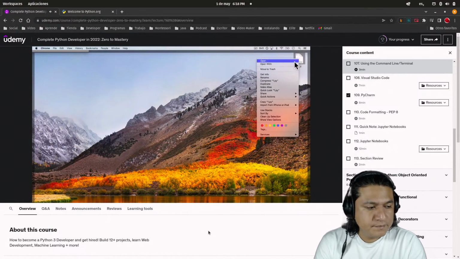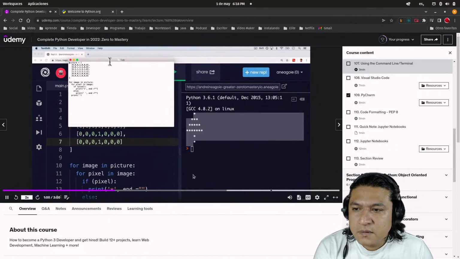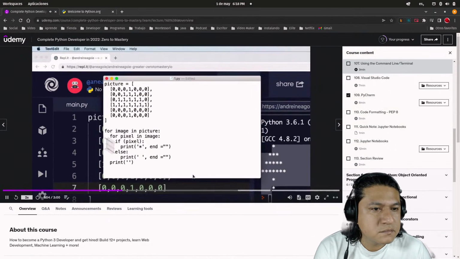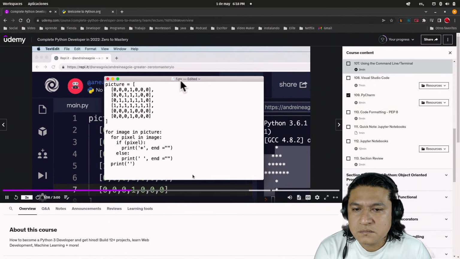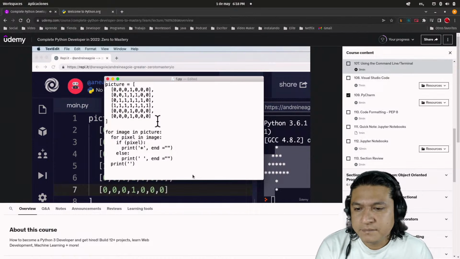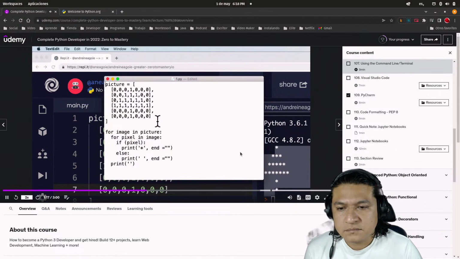Here I have a 1.py file that I've just created. And in here, as you can see, we have our script that we had in our REPL. But I've just created it on my computer. It's 1.py. I can name it whatever I want. It's usually the way a program runs. Again, any type of Python program, any type of programming language.